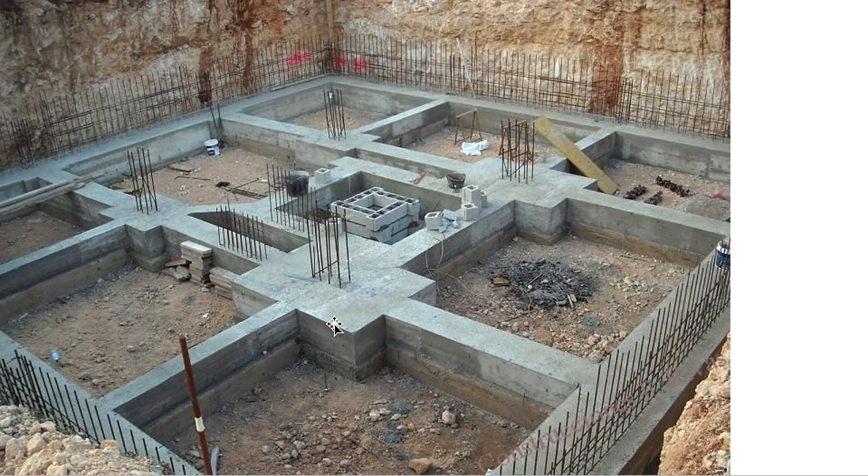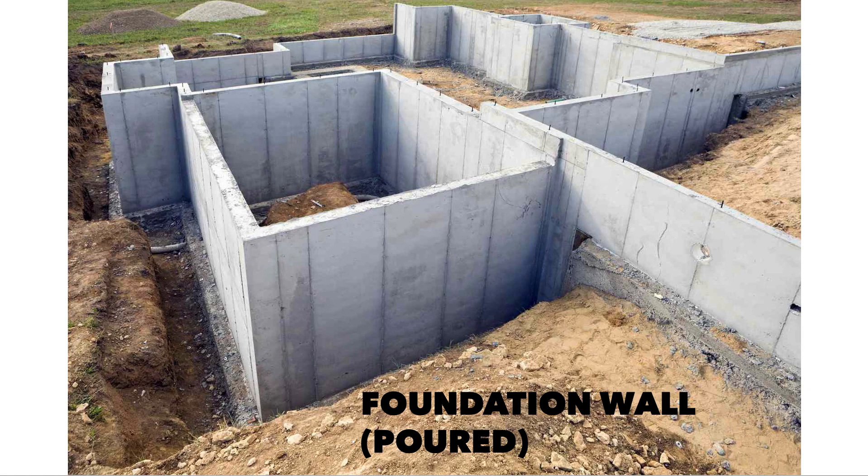A pier is a platform inside the perimeter — you can see the squares in the middle with rebar coming out of them; there are four of them, and those are piers. Then here we have a poured foundation wall where they used wood framing just like with the footings. You can see down here the foundation and how the wall is offset from the footing.